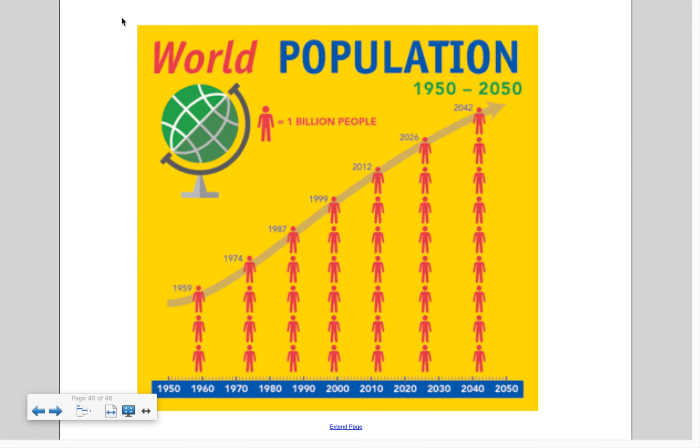So here's a graph showing that each one of these people stands for a billion people. And so from 1987 to 1999, 12 years, we increased another billion. And then to go from 99 to 2012, so, do the math, I think it's another 12 years. I'm terrible at math. Actually, I probably messed up on my math right here. No, I didn't. Anyways, another billion. And so they're estimating that by 2042, our population will have increased to 9.369 billion. That's the estimate anyways.